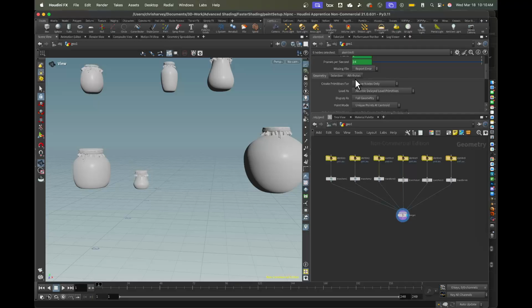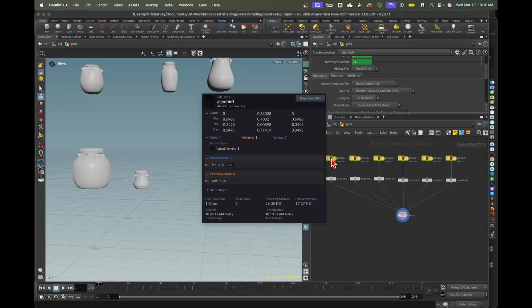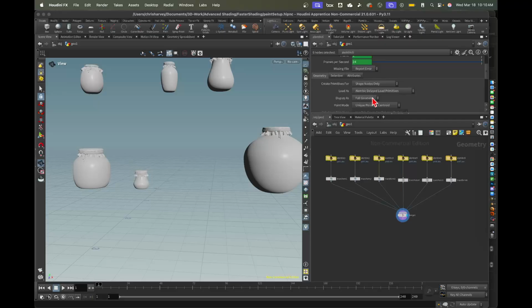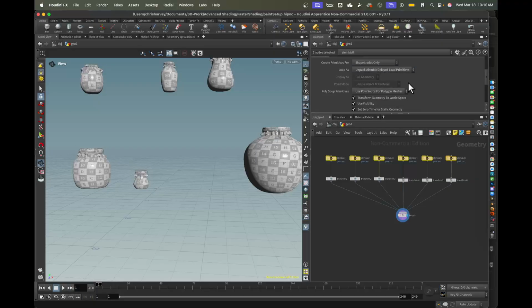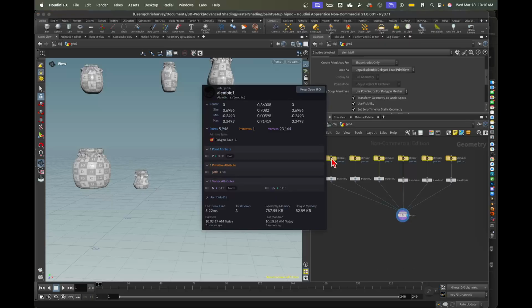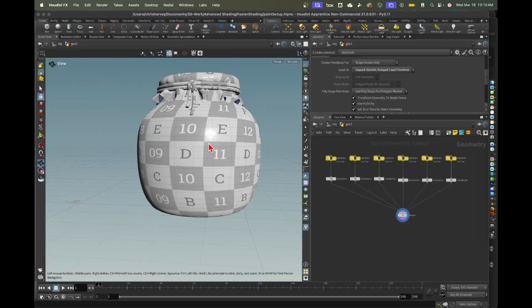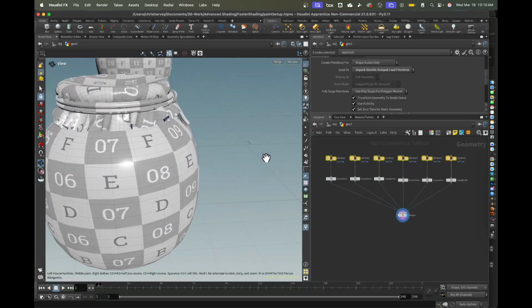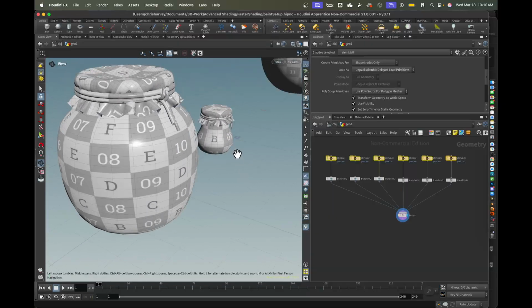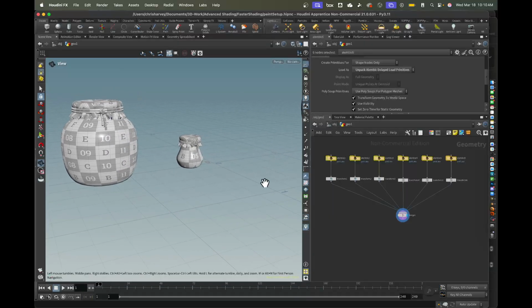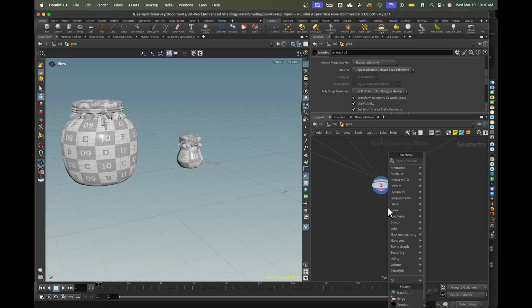Right now, these are all packed. So we're going to load as unpacked Alembic. Okay, so now they're geometry. Now we can see their mesh. We can see the polygon sizes. If we were doing this for a real-time thing, we'd be good to go. If we're going to render this as a sub-D, we might want to subdivide it first.